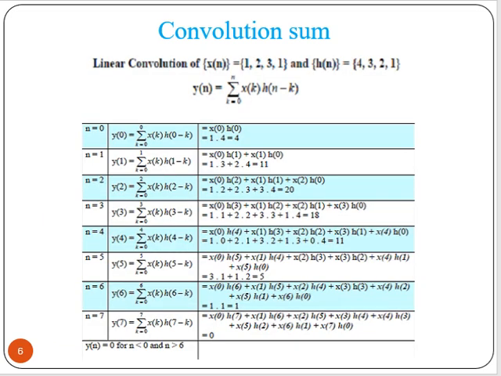Before going into that, let me show you one point. Say we have to do linear convolution, xn and hn are given, so yn we have to find out. Here you have to see the limit. This arrow or origin is not marked, that means the first element itself is the origin. Otherwise it should be marked by an arrow sign. So the starting point of k is equal to 0 here, and for hn also 0. How many samples are there? 4 samples here, and here also 4 samples.